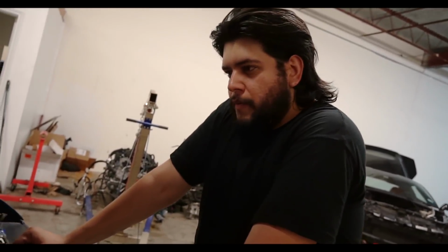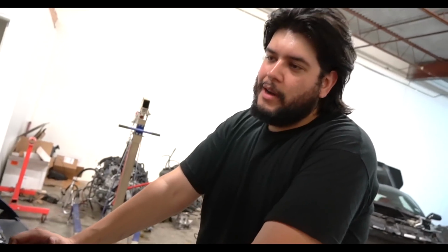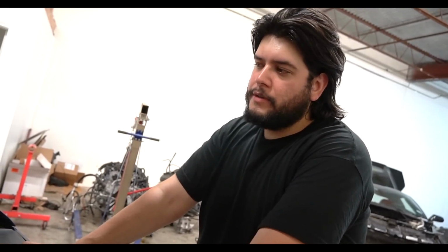The reason I wanted that turbo is because we can use it on the 6.2, and all I have to do is change out the turbine housing, the back housing, to a larger housing for the exhaust, and that way it'll flow with the 6.2 without a lot of back pressure. That's the reason for that turbo. So I had already planned it out. That turbo is actually pretty big for this motor, but that's the reason why I wanted that one, even though it's a little large for this one, because we can move it to the 6.2. So all this is planned out.